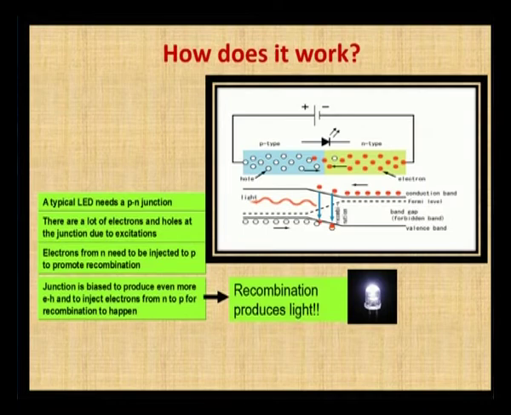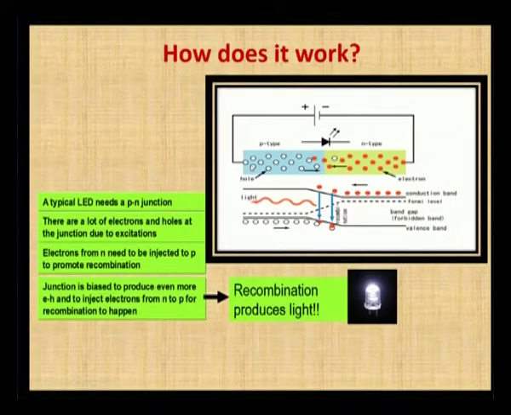It works like a simple PN junction diode, but the material we are going to use to make LEDs is different. Usually we use a combination of materials like indium, gallium, arsenic and phosphorus to get an LED, because in a PN junction also, when recombination takes place, energy or rays will be emitted, but that is not visible light. We need visible light, so we are using a different material to make the LED.